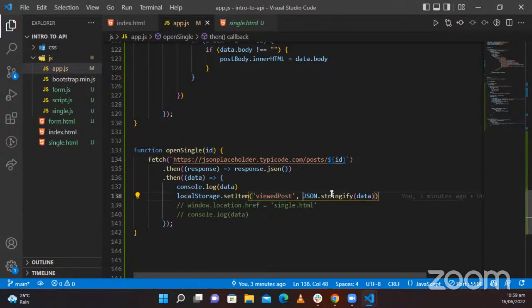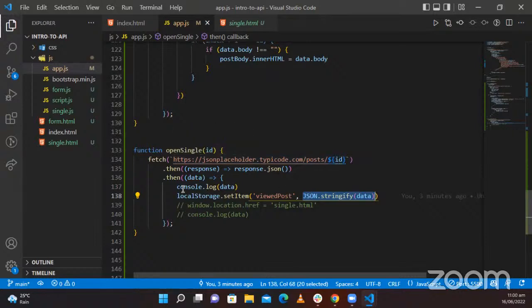Then you need to stringify. If it's a string, you can just put a string like that. But if it's an object, you need to make it a string first. So you need to do JSON.stringify whatever it is. So this is data. Data is coming in here. It's an object. So when I click on this, this fetches a particular resource for me.